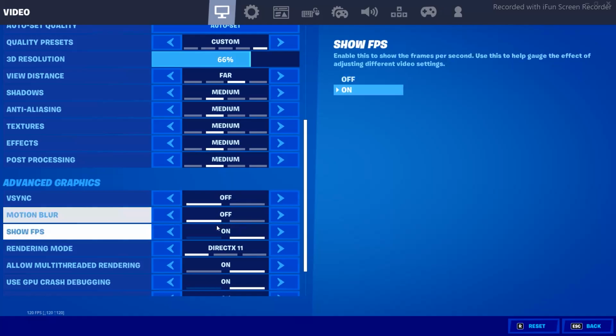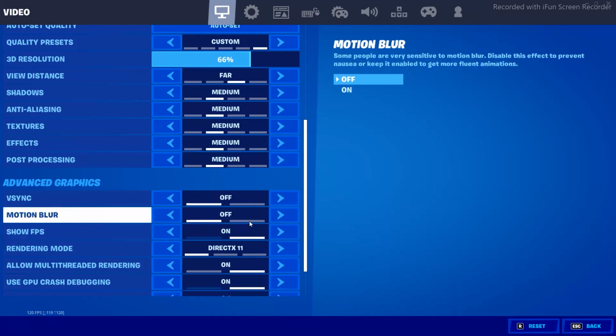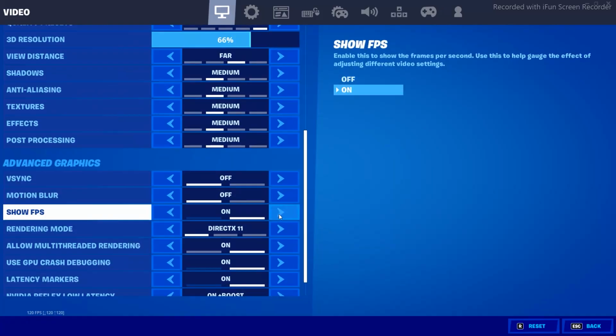Right, motion blur. This is another one you want off. Now, some people do suffer with motion sickness, so again, you might just have to play with this for you, but I have it off. The reason I have it off is when you're turning, you're moving, it blurs. Now, you don't want it to blur. If you can see someone out the corner of your eye and you want to quickly move to them and shoot at them, if it's blurry, it's going to be harder to lock onto them. So you want that blurring off, so you can see them clearly and shoot them a lot quicker.